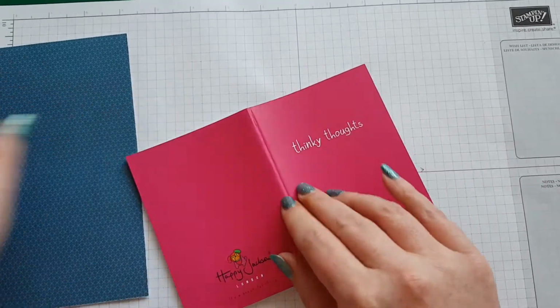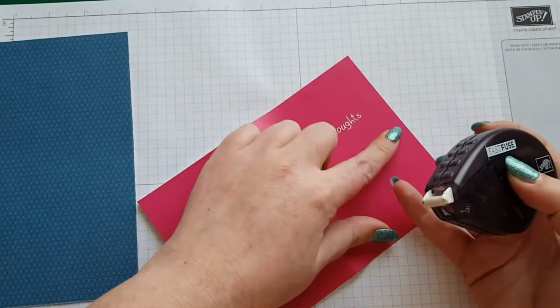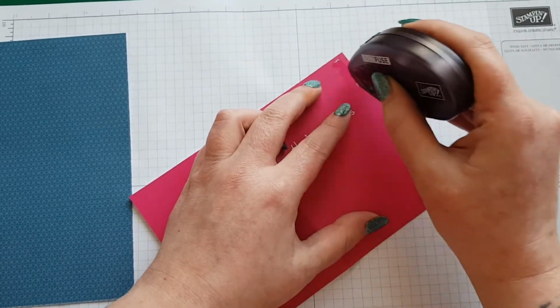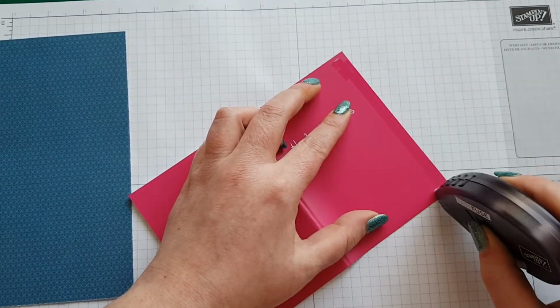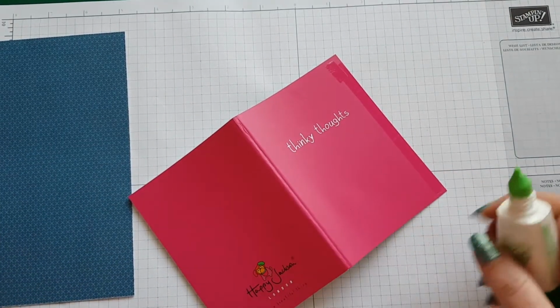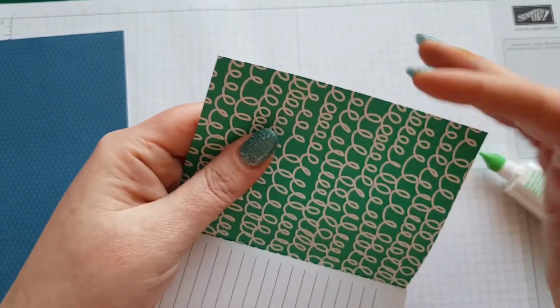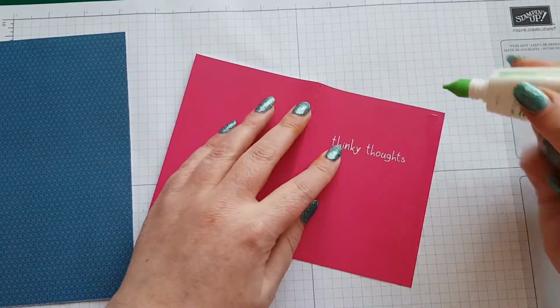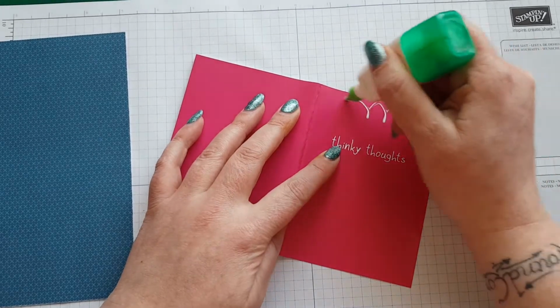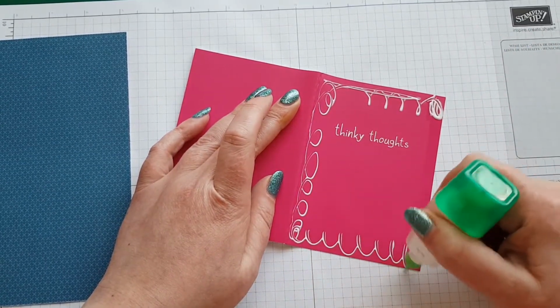So you just need to lay your book flat. I use a little bit of Fuse just for this outside edge here. Obviously we're going to put Tombow on as well. I just like to give it something so it's got that little bit extra. Just make sure if it goes over the edge, you fold it back over. And I only do one side at a time. So just go ahead and apply glue all over here.